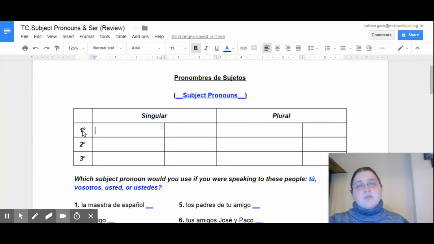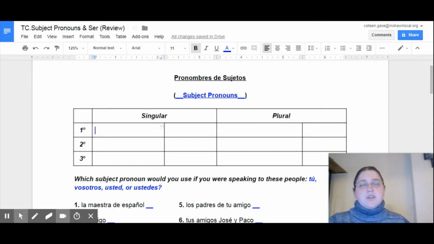Primera persona, if you remember when your English teacher will talk about a story being written in first person narrative or first person voice, that means that the person telling the story is also doing all the action in the story. When you're speaking in primera persona, the speaker is part of the action. They're the one doing the action. It's either just them, which in English would be the pronoun I, or it's them with somebody else, which would be we.